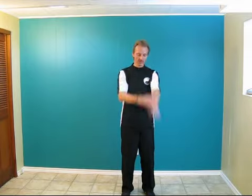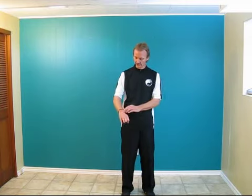So we're going to do that 3 more times. So remember to catch it on the way down. So you're pushing that hand down, or the wrist down, I should say. So moving to the right side. So again, it's the fingers catching over top of the wrist area.